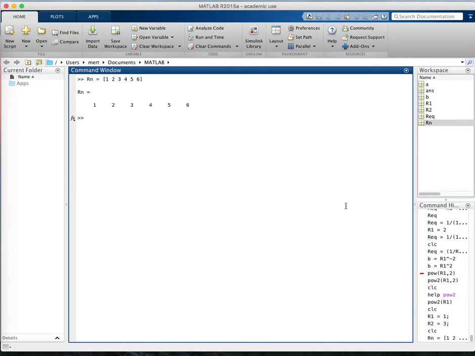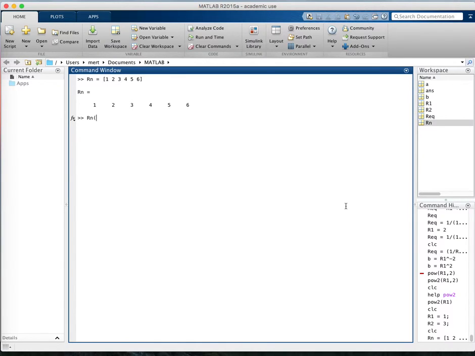Now the question is, how can we reach the information of the third element of Rn? What is your guess?